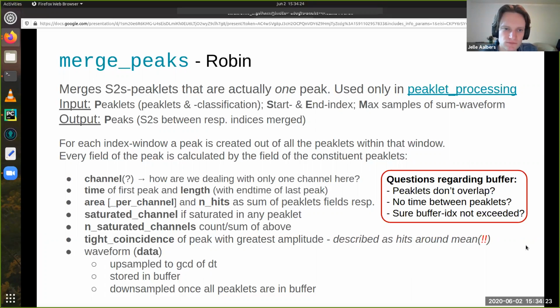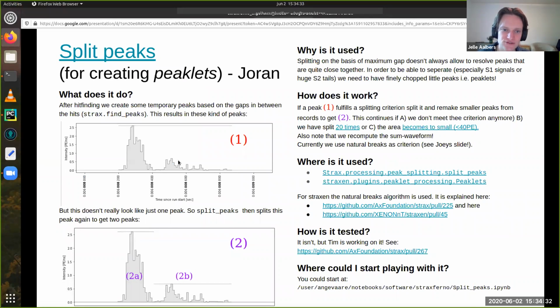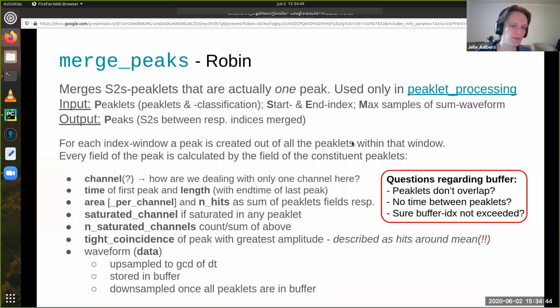Maybe it's good to remind ourselves why we're doing this, since you may wonder why we're splitting it and then merging it again. The nice thing is that here we try to split it into many different peaklets, then save that to disk so that it is split as widely as could possibly make sense. And then in this merging step, we can apply any kind of complicated algorithm we want. We can change that often, and we can reprocess starting from only the peaks. And the peaks are a factor 30 or so less in total volume than the raw data, which means that likely this can stay on the analysis facility, whereas the raw records and so on cannot.